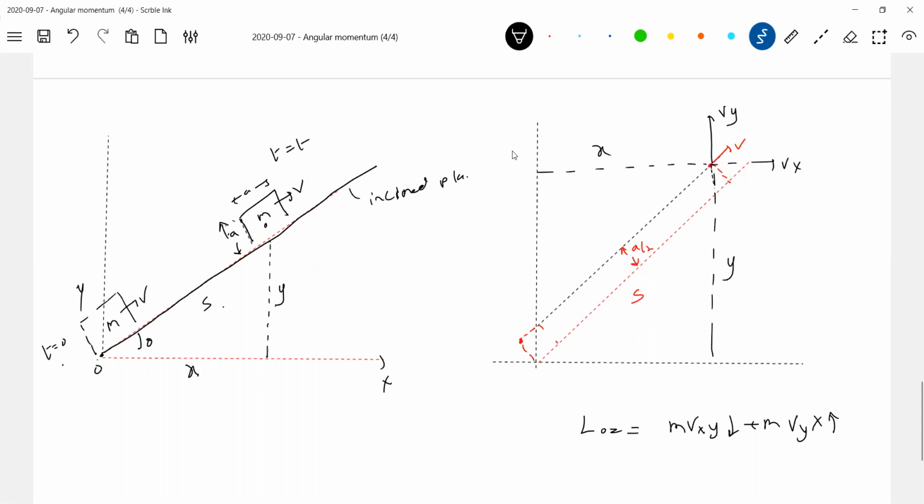And s is till here. The s is measured till here, not till here. So you take care about this distance, which is A. And you know this is theta. So calculate, what you have to do is, till here is the distance. So this y has to be calculated here.